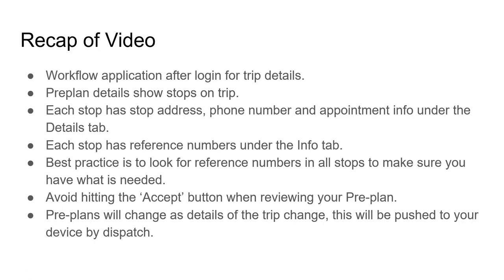Best practice is to look for reference numbers in all stops to make sure you have what is needed. Avoid hitting the accept button when reviewing your pre-plan. Remember, the accept button is only for making the pre-plan your current active trip. Pre-plans will change as the details of the trip change, and changes will be pushed to your device by dispatch.